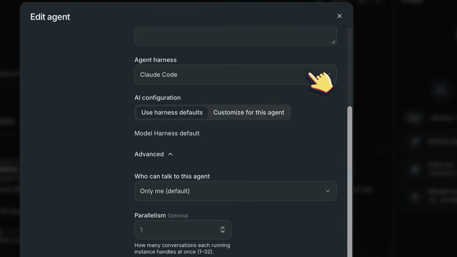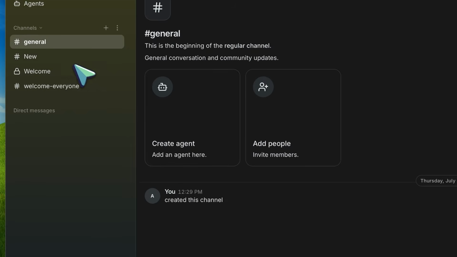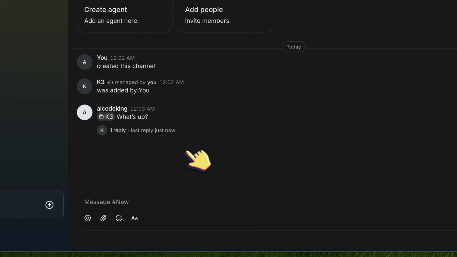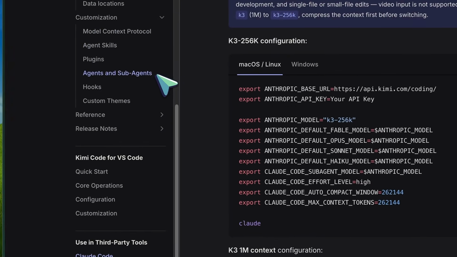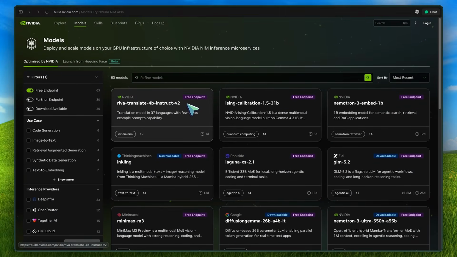So let's come to the free stuff, because I know most of you are here for this part. The first option is NVIDIA's Build platform. If you go to build.nvidia.com and filter for the preview models, you'll see there are over 100 models that you can call through their API for free.